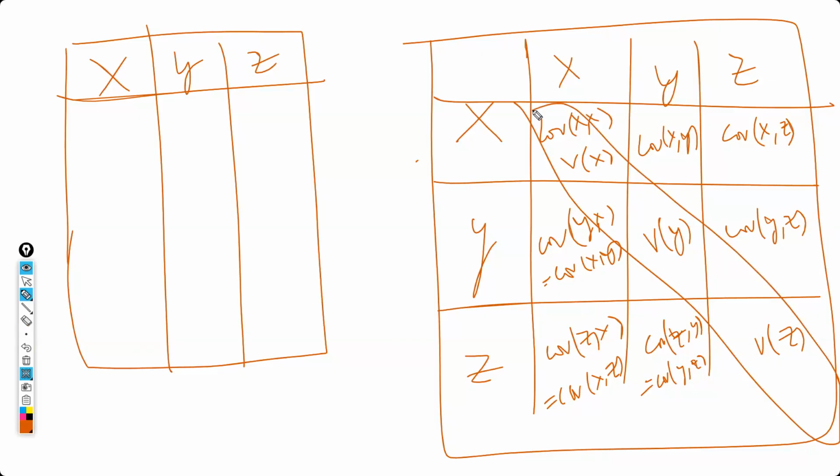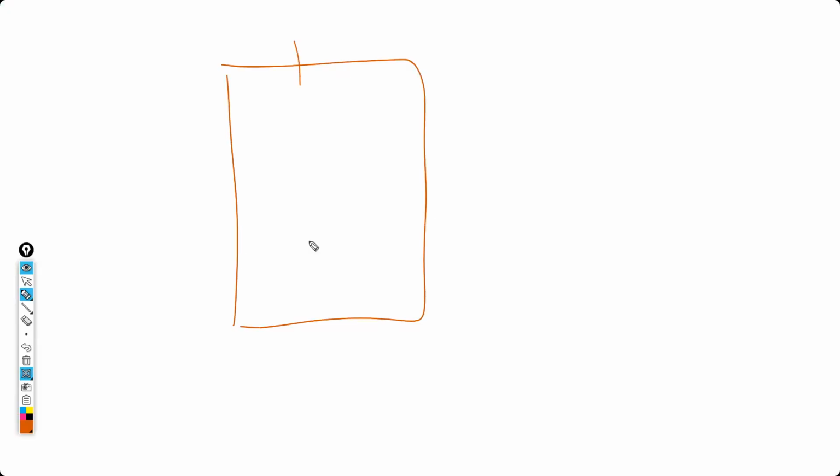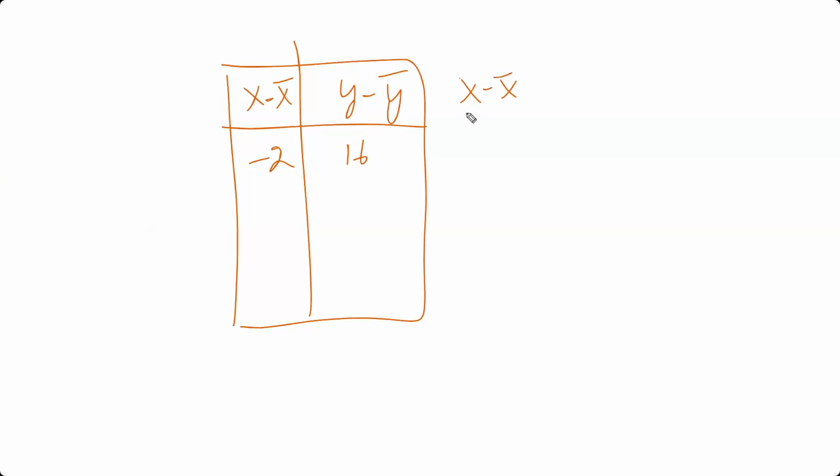This is the covariance. Now, what is the range of covariance? Covariance can be even minus also. Sir, how is it possible, when you are multiplying two things? Let us take it like this. You have X minus X bar as a negative value, Y minus Y bar as a positive value. Then X minus X bar into Y minus Y bar, you may get negative also.